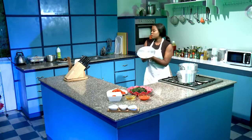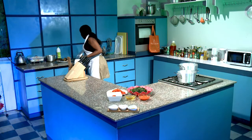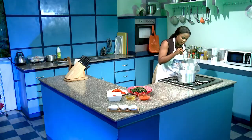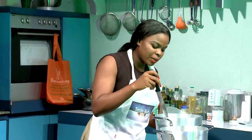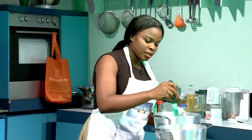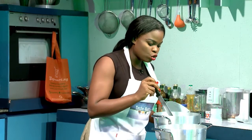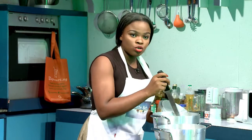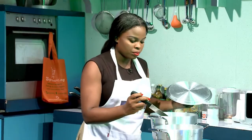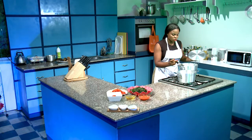Okay, so I'll check my plantain. We use this to check. Remember I said when your plantain is a bit ripe, it's safe not to cook for too long, because you know it doesn't take time to get ready. So the plantain is almost done.